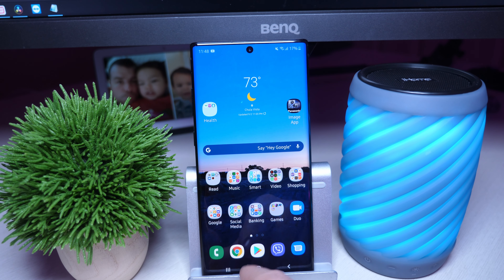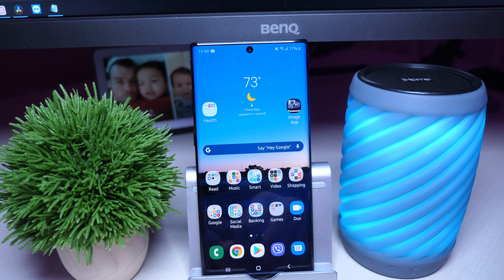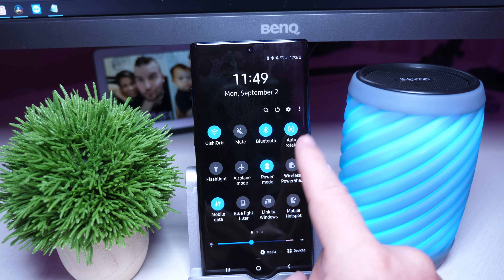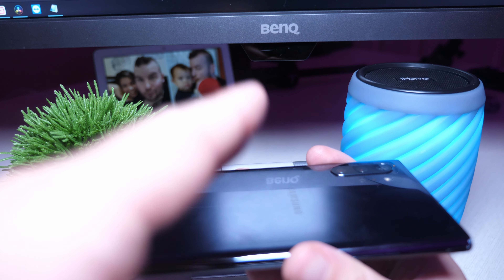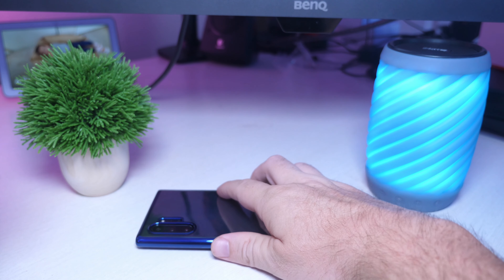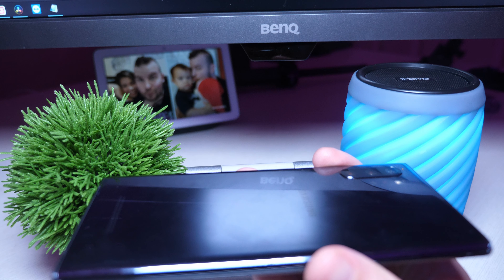Next would be 5G. If 5G is available, you can purchase the Galaxy Note 10 Plus with it right now — you can't say that about the iPhone currently, and probably not for another year or two the way rumors are going. So if you want the fastest networking for your smartphone carrier, Galaxy Note 10 Plus is a great way to go. A really cool feature is wireless power share — you turn that on, lay your phone down, put a device on the back that can wirelessly charge, such as Galaxy Buds or another phone, and it will charge that device from your Note 10 Plus.